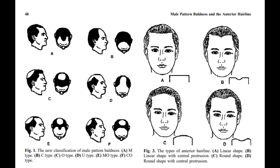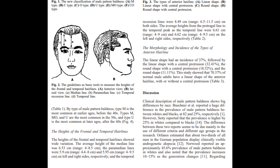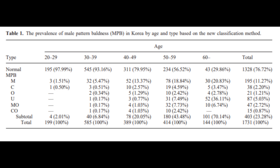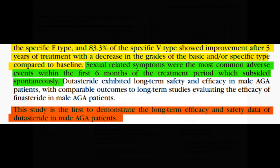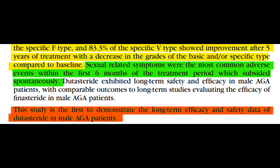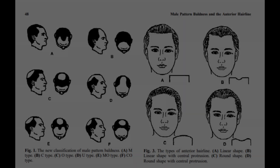Overall, the effectiveness of treatment across these classifications may vary based on the affected scalp region, specific hair loss characteristics, and their interactions with the treatment. Such detailed findings are instrumental as they pave the way for personalized therapeutic strategies based on individual hair loss patterns. While the safety of dutasteride was a concern primarily due to reported sexual-related symptoms, these adverse effects were transient and self-resolving — meaning with continued use, those side effects went away — underscoring dutasteride's safety for prolonged use. Lim and his team underscore dutasteride's potential as an effective and safe long-term treatment solution for androgenetic alopecia, and the study serves as a comparative reference to other androgenetic alopecia treatments with similar timeframe studies like finasteride.